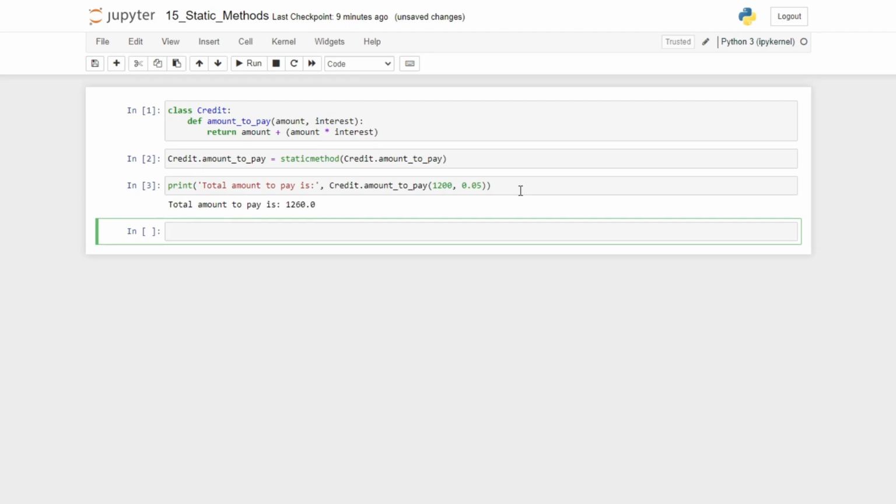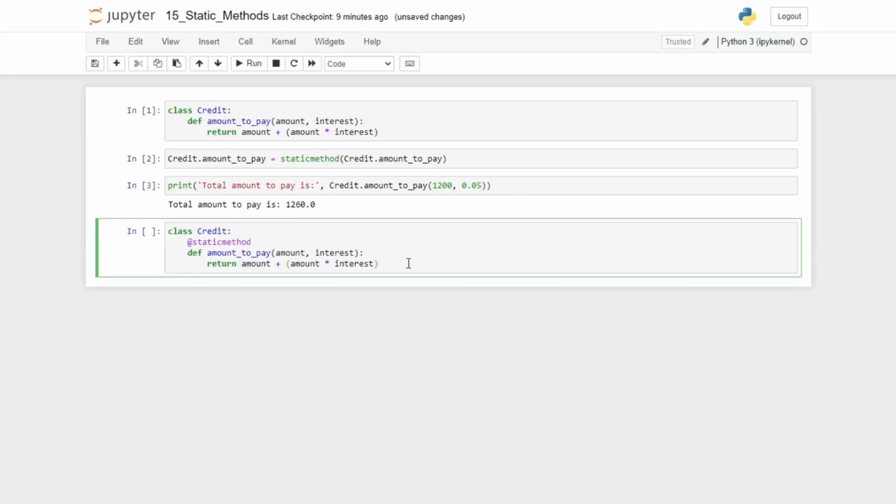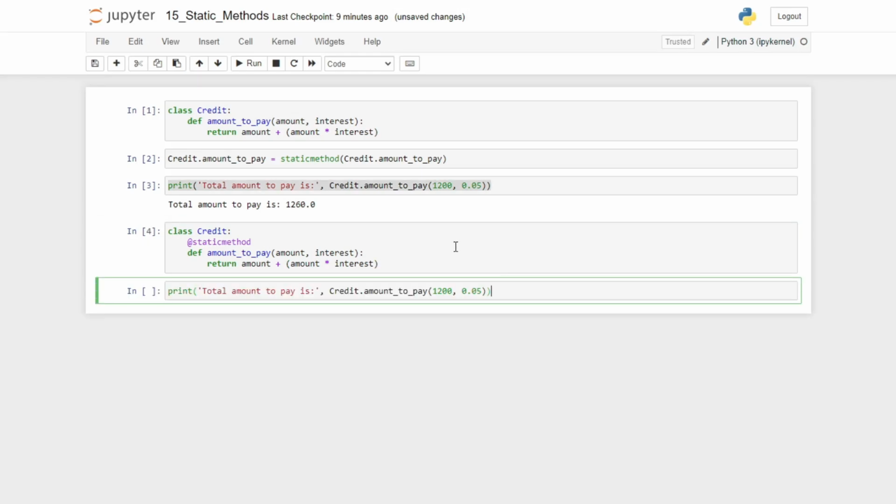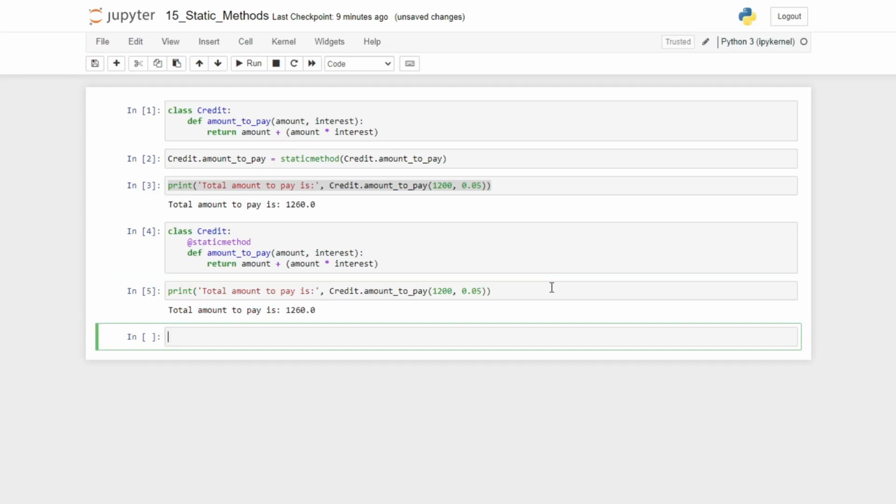And what I just showed you is the manual way of converting a method to a static method. And here I redefine the method. This time we use a decorator static method to automatically convert the method to a static method. And with this, we can directly use the print function to display the amount to pay on a credit. And this gives us the same result.